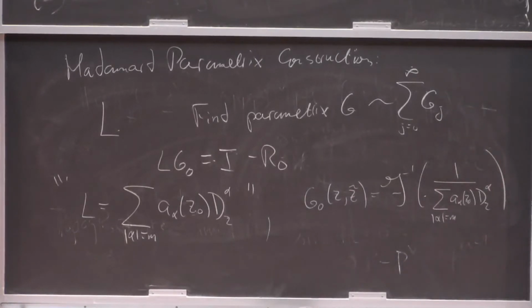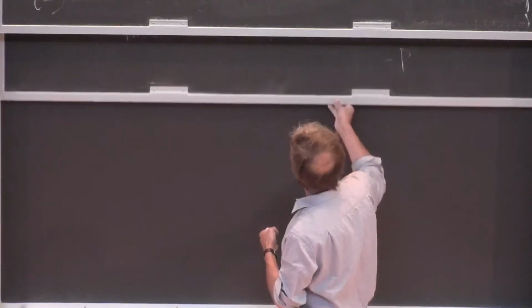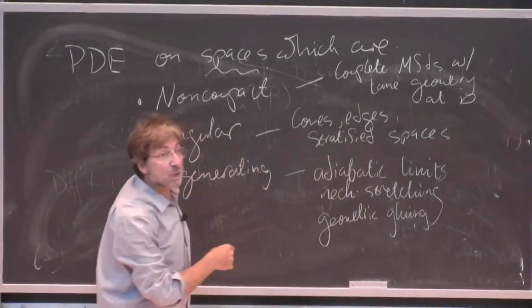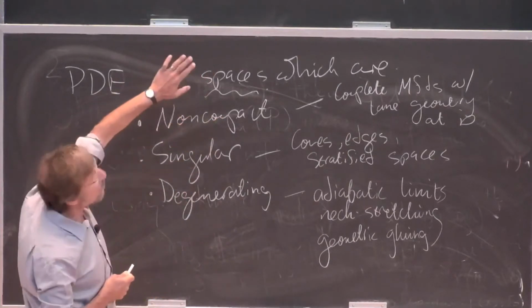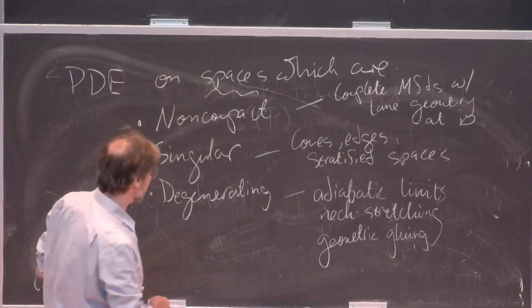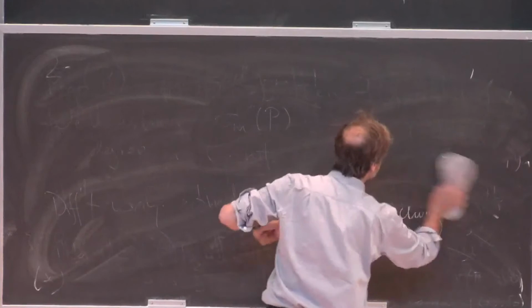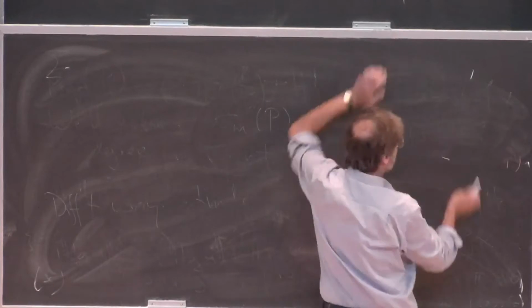Now, there are various problems doing this. Obviously, if this is too singular, then this is not a locally integrable thing, and I don't know how to make sense of it a priori as a distribution. So sometimes you have to make choices. I'm going to finesse those, but remind you of the situation, for example, with the Laplacian in R^n, where m is 2. This looks like inverting 1 over |xi| squared. That's an L1 loc function, and it's tempered at infinity, and there's no problem taking the inverse Fourier transform in the world of tempered distributions. And in fact, this is better than just an arbitrary tempered distribution. It's a homogeneous distribution.